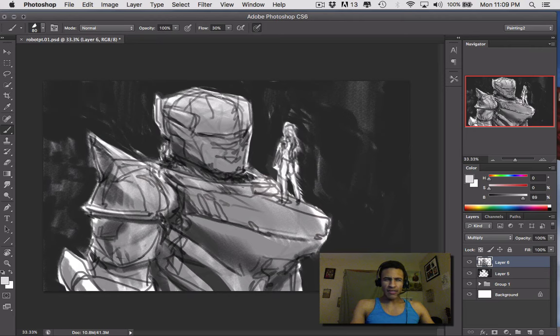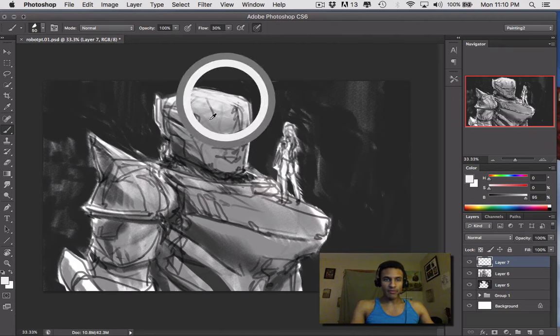Got sort of that top-down light source. It's going to sell a lot better visually if I start painting opaquely as opposed to using that multiply blend mode. In the future, I will be doing a video on what each blend mode does in Photoshop or in other programs. I'll be painting in Photoshop, obviously, but the blend modes are, I think, pretty universal across all or most platforms, most painting or drawing software that has stuff like multiply, overlay, etc. So I'll cover that at some point because it's really useful to know what those can do for your image making.